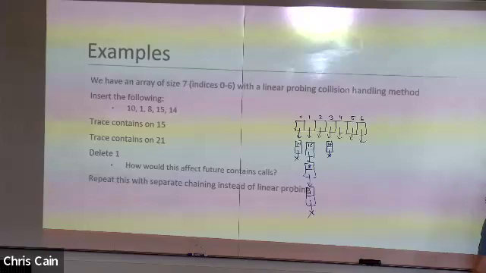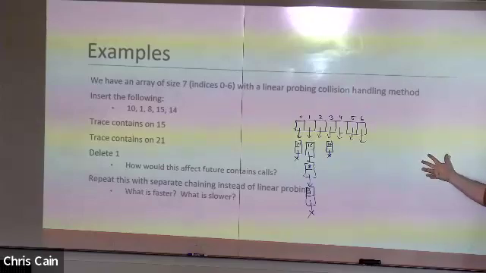So the question I have now is, what was better here and for what? Linear probing versus separate chaining. What are the pros and cons of having used linear probing to solve this problem? What are the pros to using separate chaining? Yeah, it's always going to be constant because we're always adding it to a linked list.